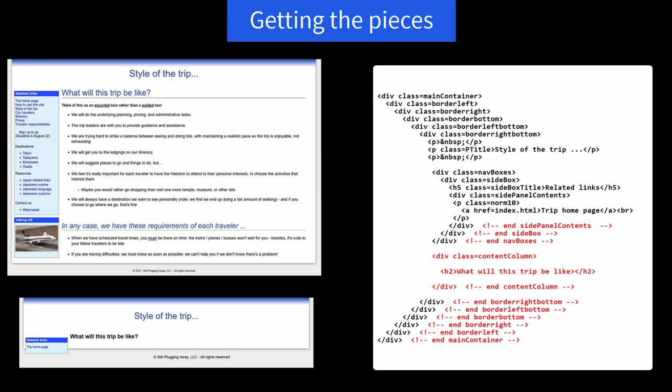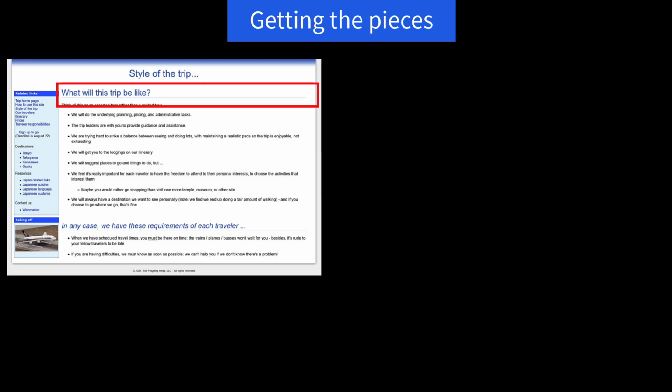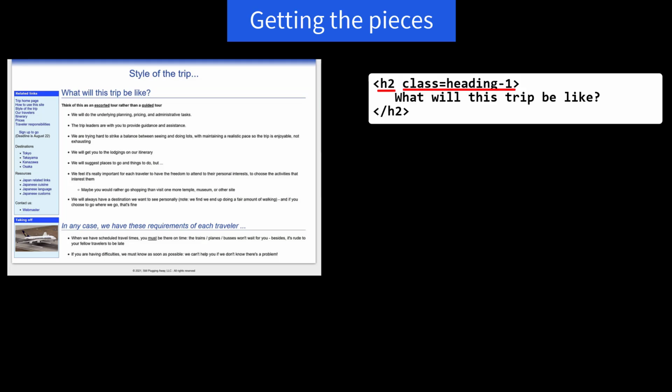Now the good news, the left-hand column looks like it'll work okay. The bad news, the right-hand column needs work. Well, a bit. And we expected that, so it's not really bad news. In our target result, the right-hand column has "What will this trip be like?" in a font the color of the top line, with a slightly smaller size, left aligned, and with an underscore line below it. As you might imagine, the underscore line is from the set of GIF images that were part of the site where I borrowed the ideas for this page layout. The originator chose an H2 element with a class of heading 1. Now this class looks something like this.